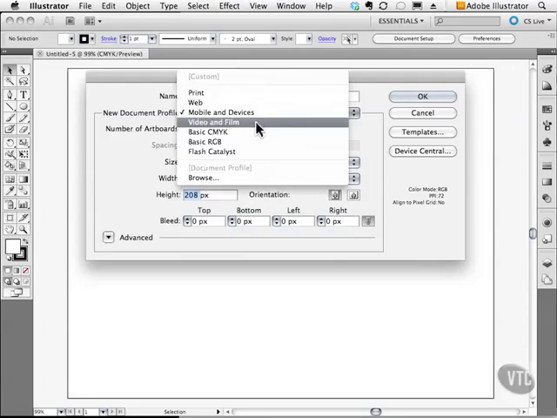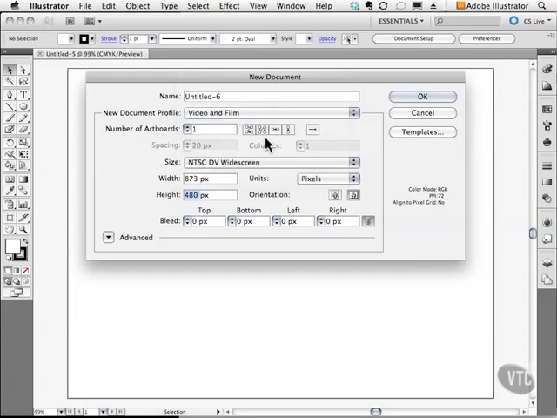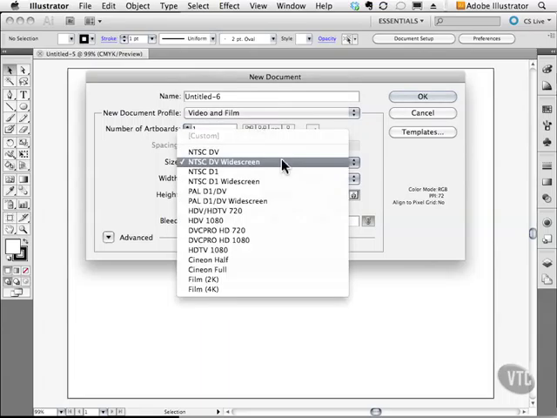We also have the ability to do video and film. So if you're doing a show open screen or you're doing something for a logo or anything, you'll be dealing with video and film, and once again, pixels. You can also choose the type of screen you're going to deal with. So we have the NTSC DV, which is the North American standard. We also have PAL for Europe. We have High Def. We have HDTV. We have Cineon, and we have Film, which is like the film screen, the big gigantic screen when you pay your $25,000 to go see a movie and get that popcorn.